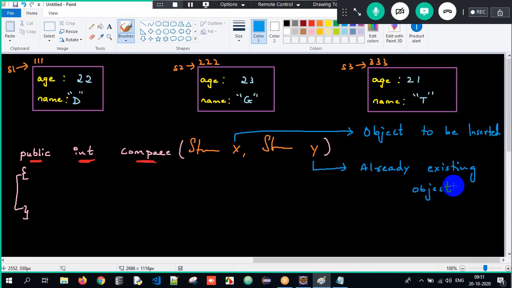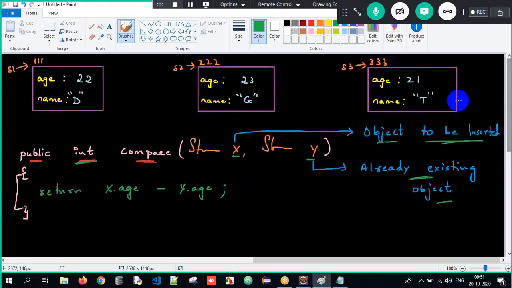Clear, everyone, with the process? So I am telling return, because int is the return type. The X is the object to be inserted, so the object to be inserted's age minus Y, the already existing object's age. Here I am trying to subtract. This is the logic.